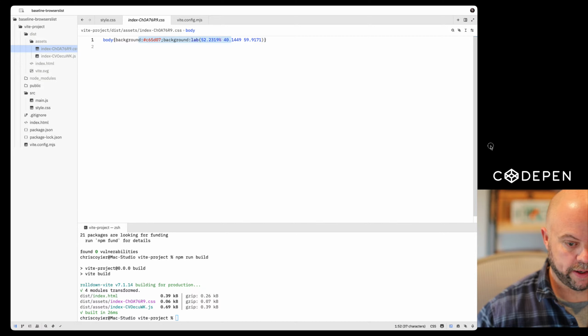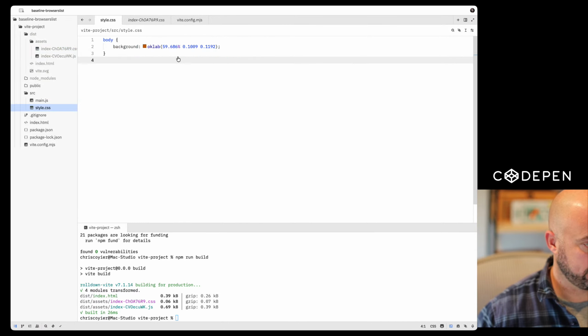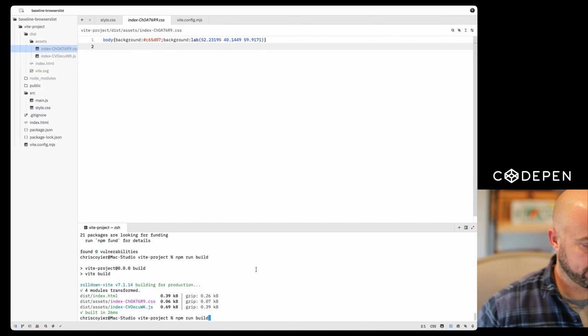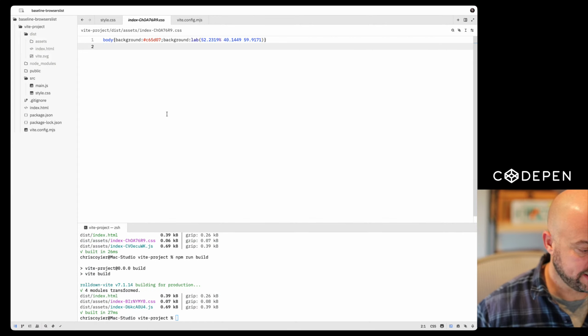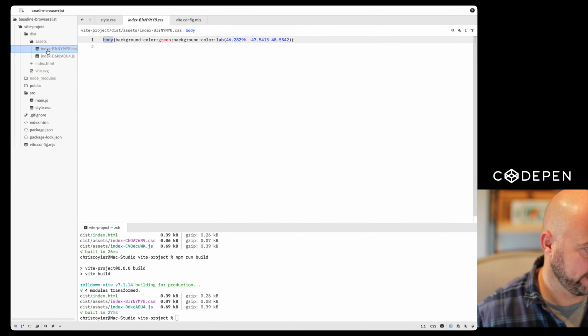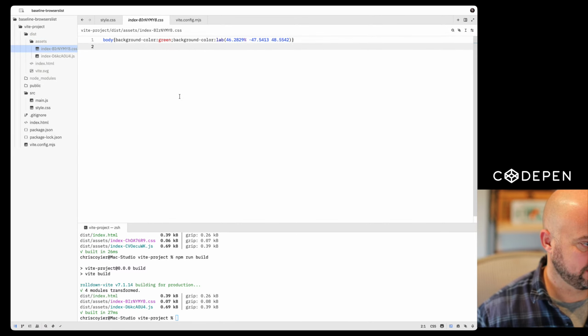Let me check what Ryan used. OKLCH instead of OK Lab. Let's hit save and see what we get from there. So I'd have to open this then. That didn't run. Oh, that's because I have to npm run build. It does have a watcher, but the watcher just runs like hot auto reloading or whatever. It doesn't automatically run build. Could we do that? Like, is that a thing to do?